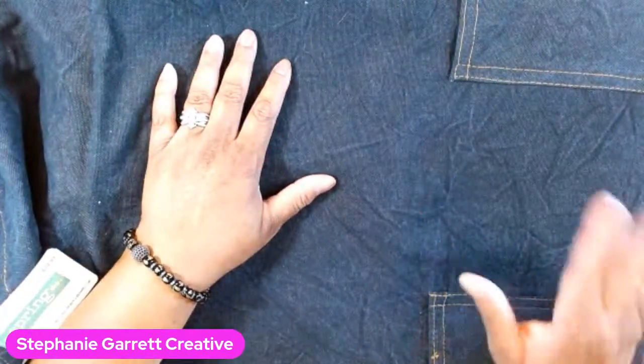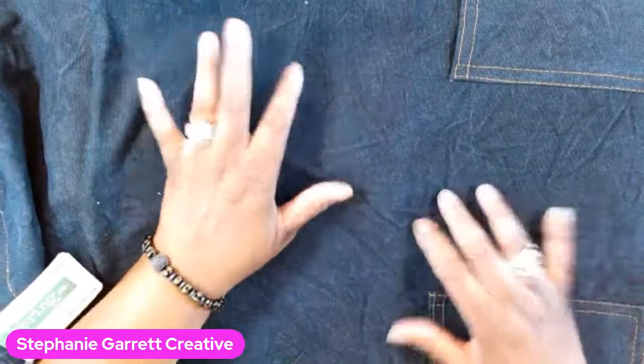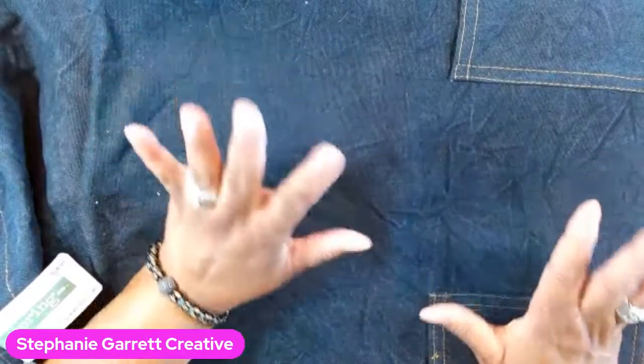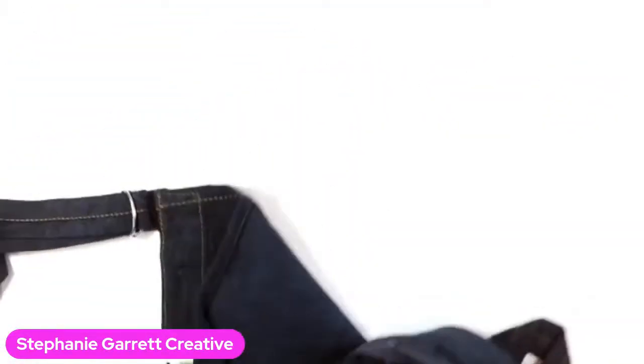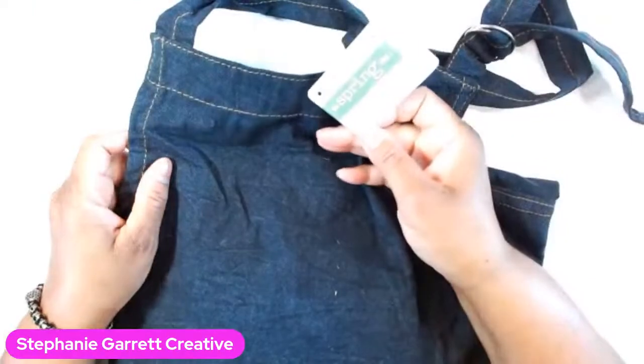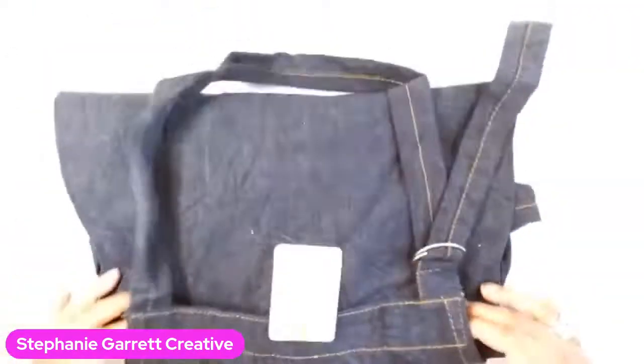I didn't really want anything with flowers on it or stuff like that. I saw this one. I thought it was really cool. I thought it was probably for a guy, but I like the denim. I love the dark denim. So I love that. I got myself an apron. It was like $8 or something like that. A little over $8. So that's a great deal down from $24.99. So, yay. I'm so excited. I got the apron. All right. So, we got that. All right. Now, let me see.